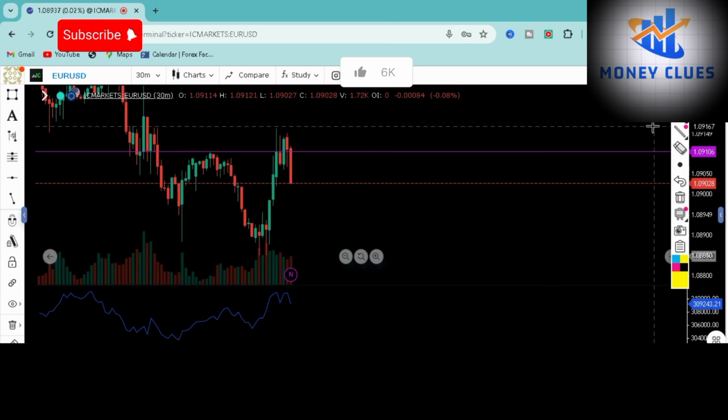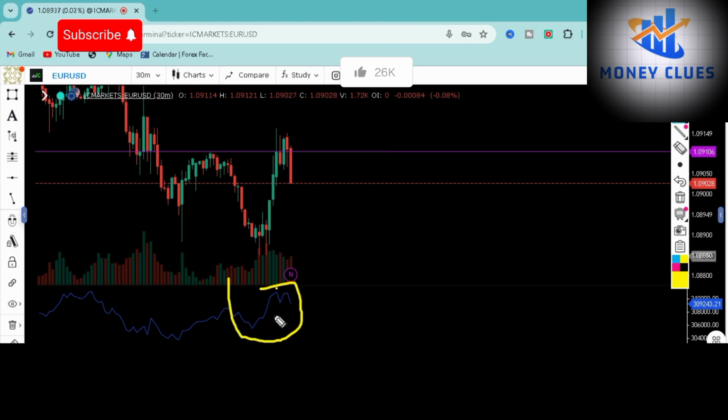After inducement guys, there was a creation of a high that we saw right here, and now the market has created, rather the indicator has shown us a double top. You understand? And so guys, we know when we have a double top, we're going to look for a selling opportunity. But guys, you're supposed to ask yourself, is this enough? I will wait and see how the market is basically going to behave once this live candlestick pattern closes. The indicator has given us a double top. Keep that in mind. We're going to see what is basically going to happen next.